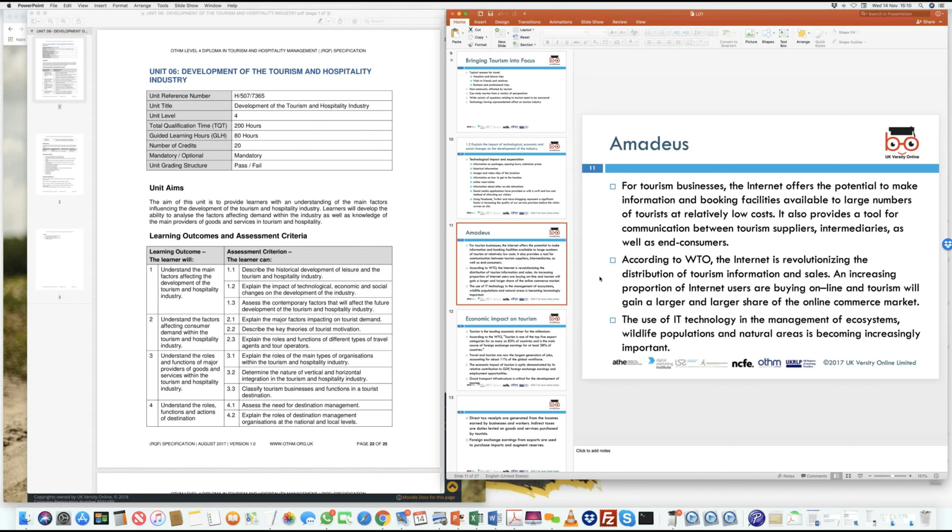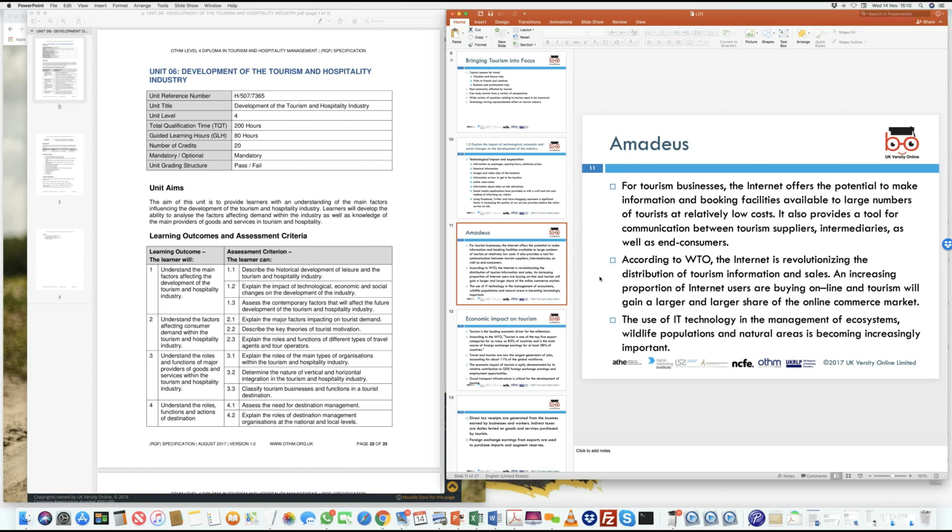So if you want to book a flight with Ryanair, you do not go to a travel agent. You go to Ryanair's website or EasyJet's website, go in, and you're able to see actual availability. You're able to choose your seat, pay for it, and then you book that seat and the booking confirmation is done. So this is, again, because of the good impact of technology and the development of software.